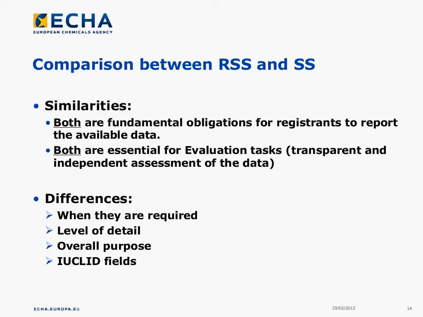Let's remember again quickly that by comparing the robust study summaries and the study summaries, we identify two major similarities: they both are fundamental obligations for the registrants to report the available data, and they are essential for our evaluation tasks at ECHA. They also differ in when they are required, in their level of details, in their overall purpose, and in the IUCLID fields that need to be filled in when reporting.